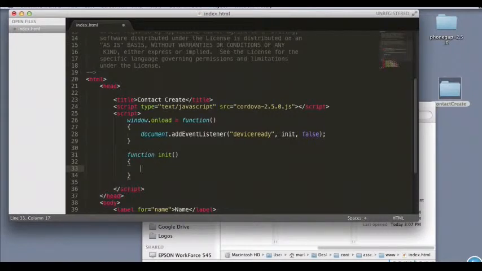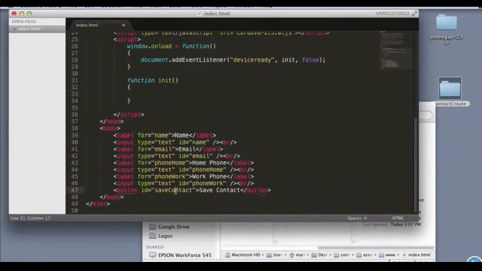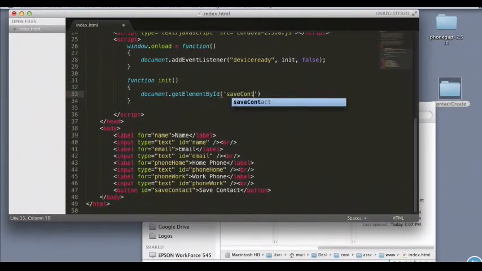Now all we need to do in our init function in this case is attach to the button some event that actually saves the contact. So let's go ahead and get our button. We're going to use document.getElementById, of course, and the ID is save contact.